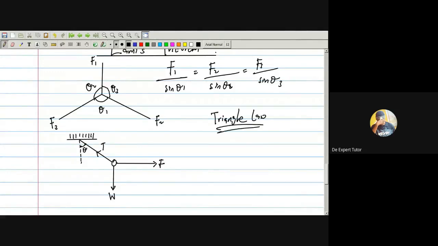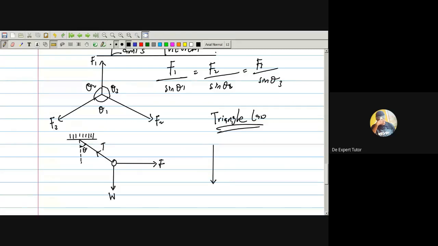If you want to use the triangle law, how do you do it? Pay attention. I will represent this diagram with a triangle. Everybody will observe that this particular weight is coming down. And remember, I told us that whenever we are dealing with this, we can always extend the line of action of the force like this. So my weight is coming down like this.